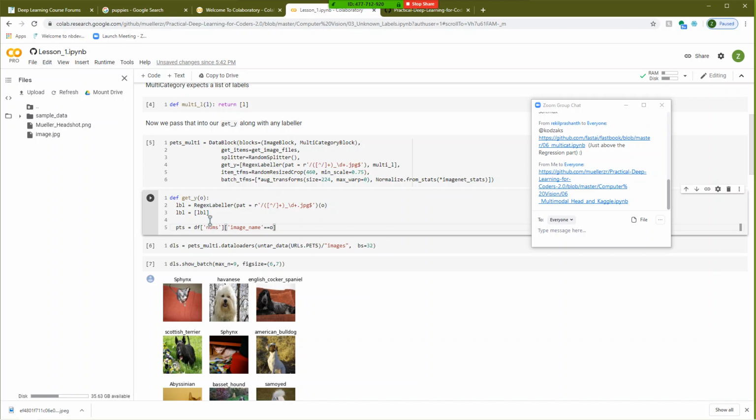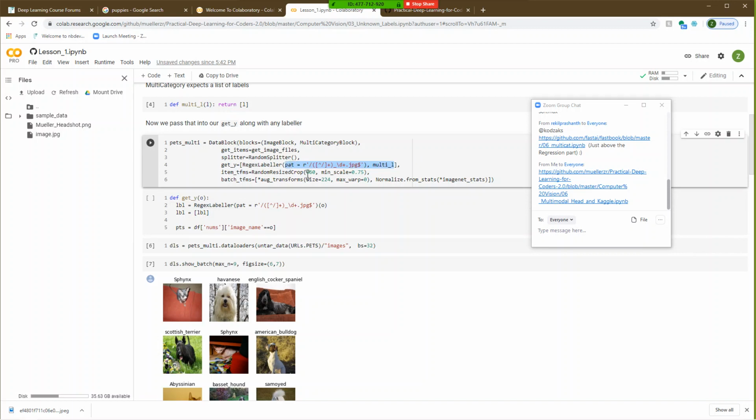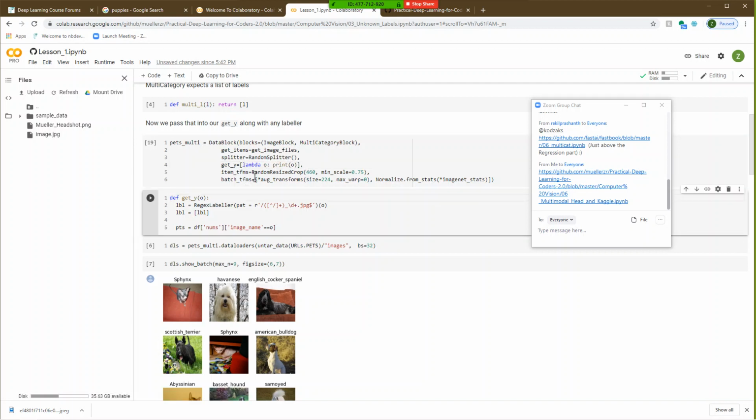And the reason why this works, for those of you that aren't familiar with how this is all working, I'm going to go ahead and show a lambda function that'll print what gets passed in to get y.